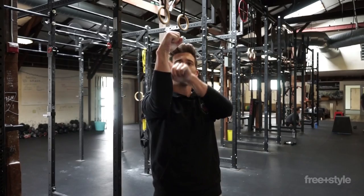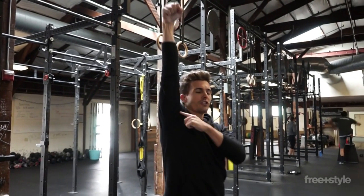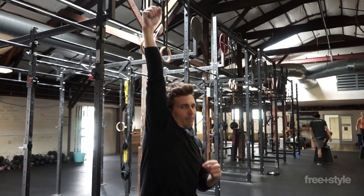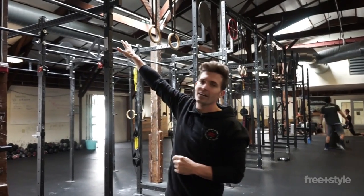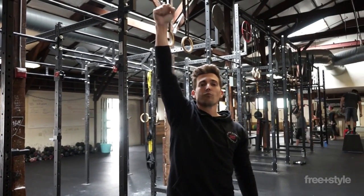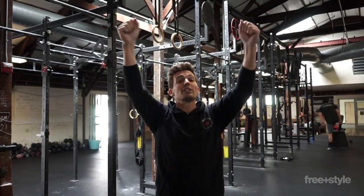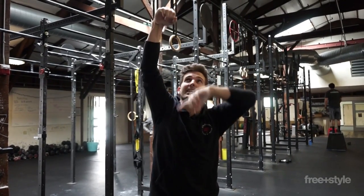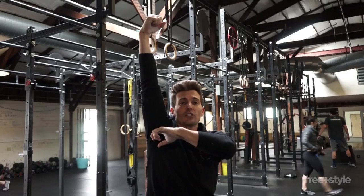Once you've got that grip, your wrist is just going to be in a neutral position, your elbow is going to be locked out, and your shoulders — I don't want them down, I want them up a little bit. Not completely relaxed, but active enough. Remember when we were hanging on the straight bar? One thing we were talking about is creating that rotation in the shoulder for stability. On the rings it's a little harder because they move around, but if your grip is strong and you have that pinky knuckle over the ring, as you hang, automatically the shoulder is set.